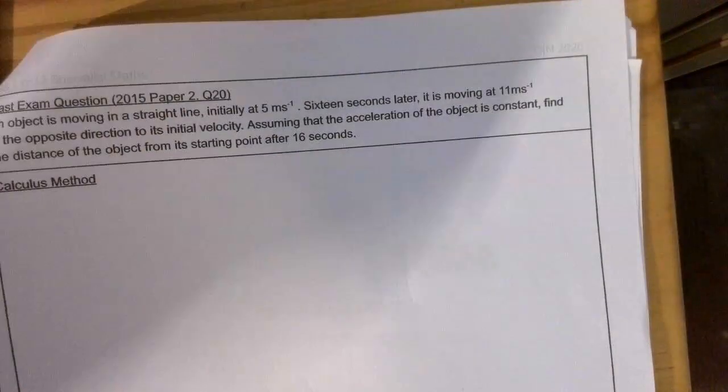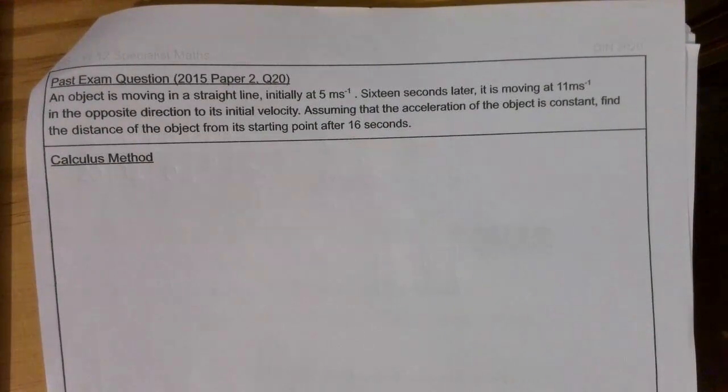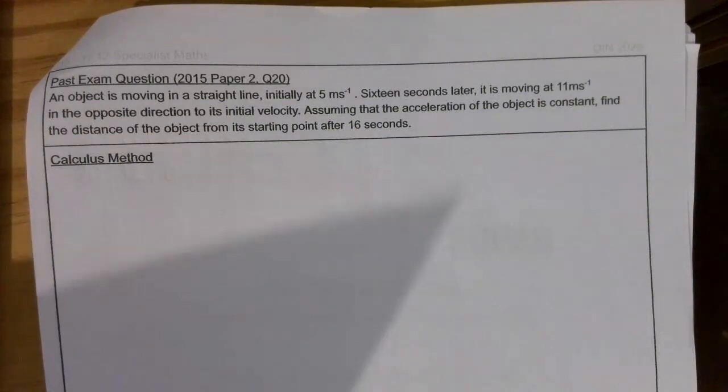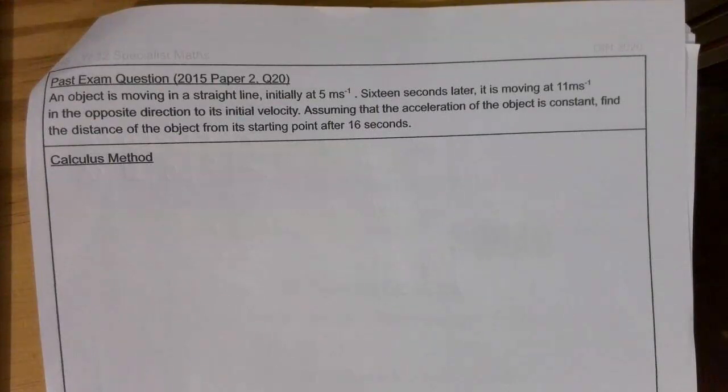Now, final question for today. This one is a past exam question, and what I just want you to do is solve this in 2 different ways. To begin with, try and solve it just using calculus without any knowledge or use of the SUVAT, and then underneath I'd like you to use SUVAT, and we'll have a conversation about which is better. So, paper 2, calculate the question, pause the video, have a go.